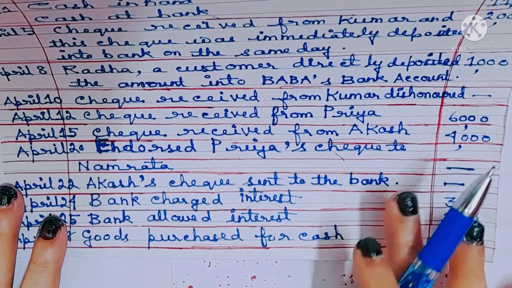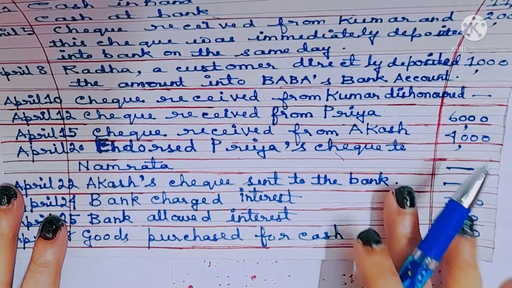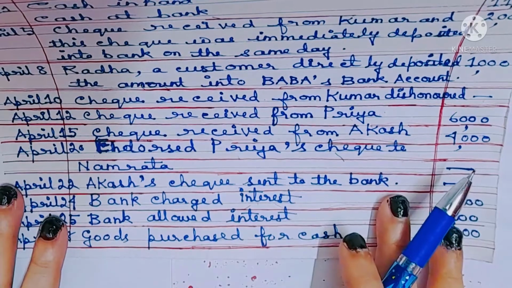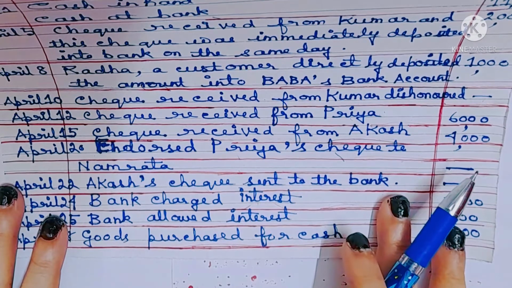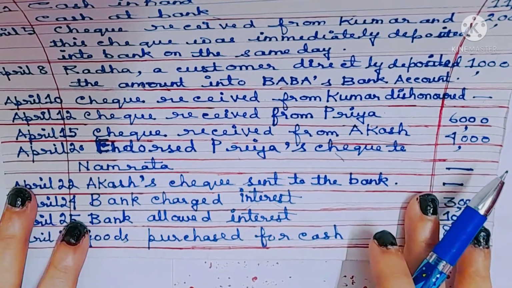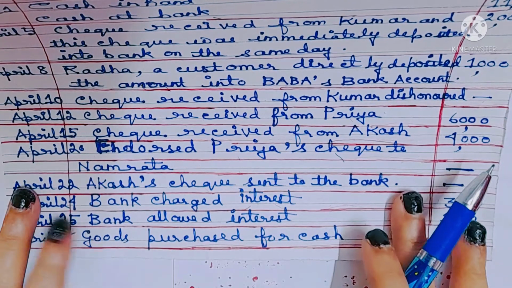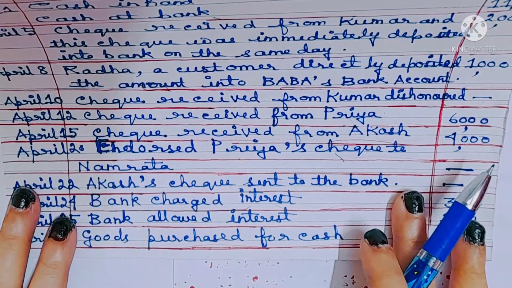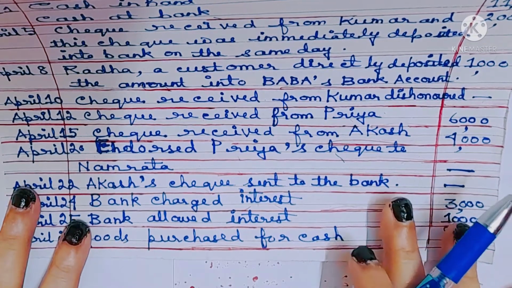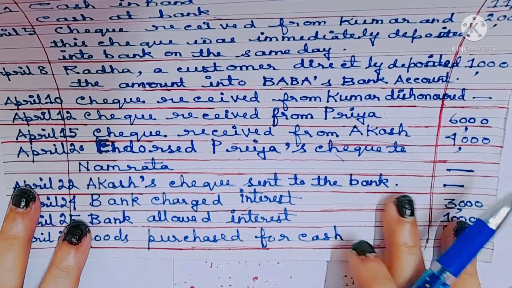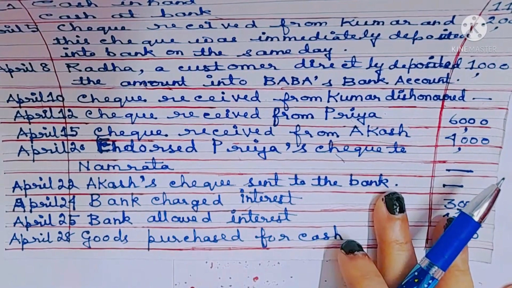That is the reason I left contra in this video. But other than contra, I have chosen all the banking transactions, which are very, very important, because I know many students get confused about how to prepare journal entries for banking transactions. I have already explained banking transactions in the chapter on journal entries. If you're really interested, you can check out my video titled Banking Transactions, where I have shown how to prepare them.